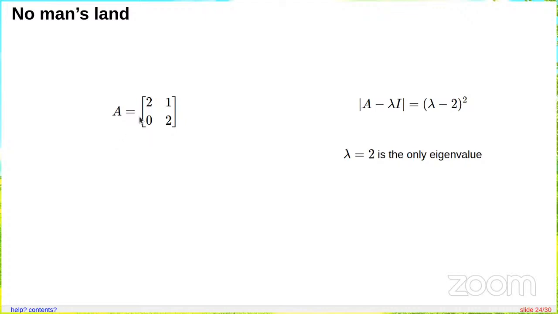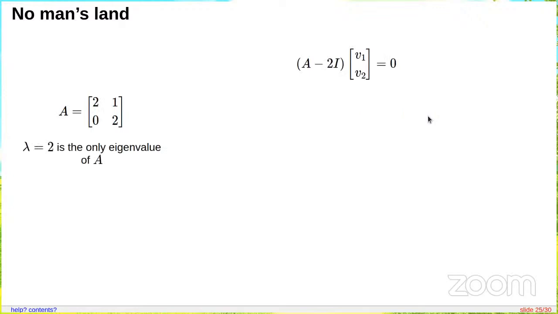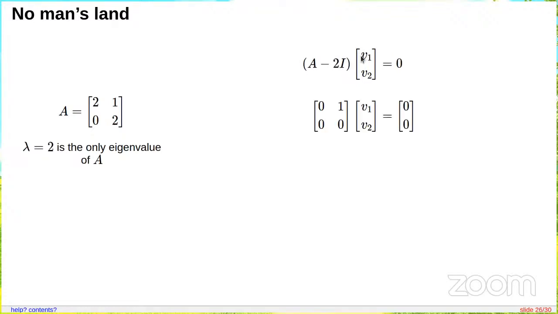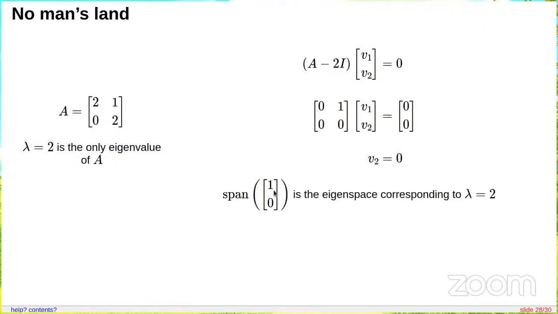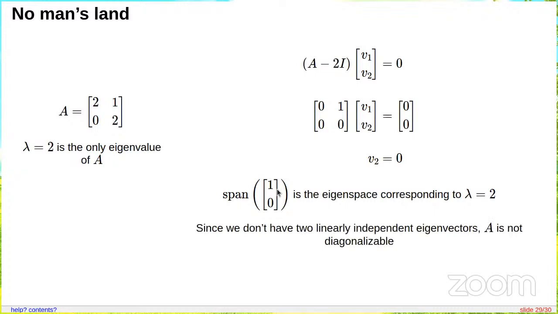What happens if you have two eigenvalues here, but they are the same, right? Lambda equal to 2 is the only eigenvalue. So in such cases, you look at the eigenvectors: A minus 2I times v equal to 0. You are actually solving for the eigenvectors. If you solve for them, you see that every eigenvector is of the form k times (1, 0). So you are only able to get one linearly independent eigenvector, not two. So this particular matrix A is not diagonalizable.